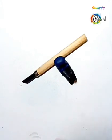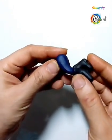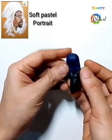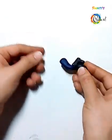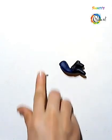Now let it dry for a few hours. Now this is semi-dry. See how this looks? Now we will make pockets and belt.